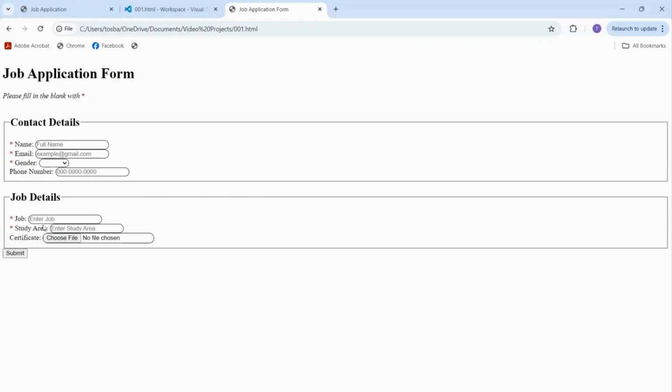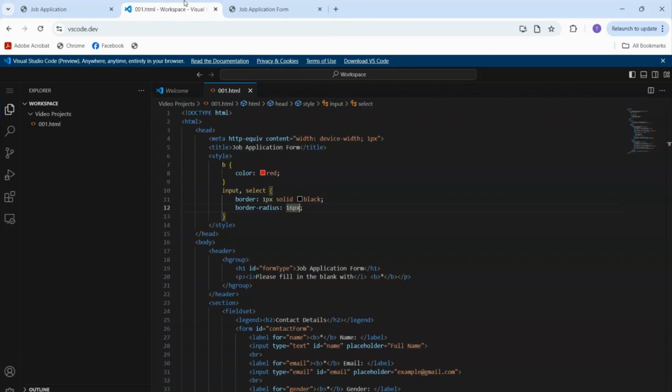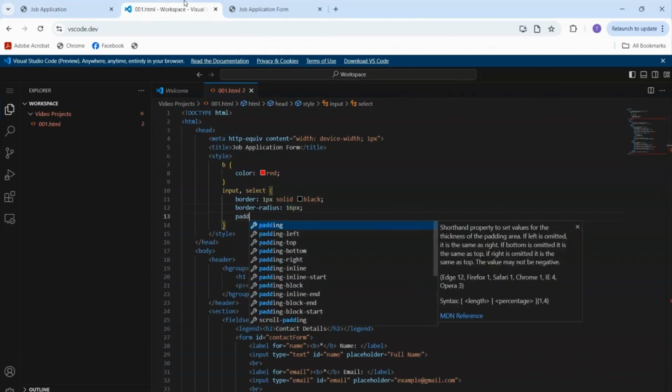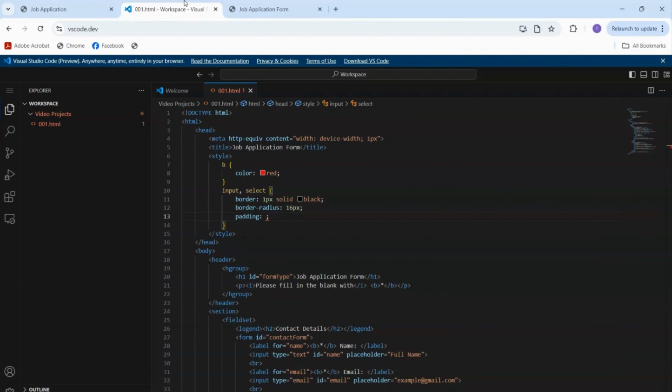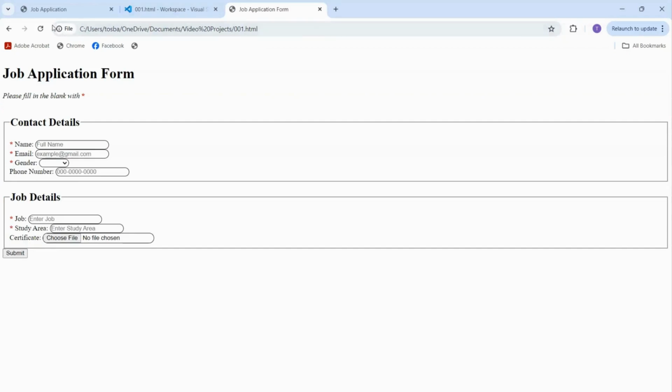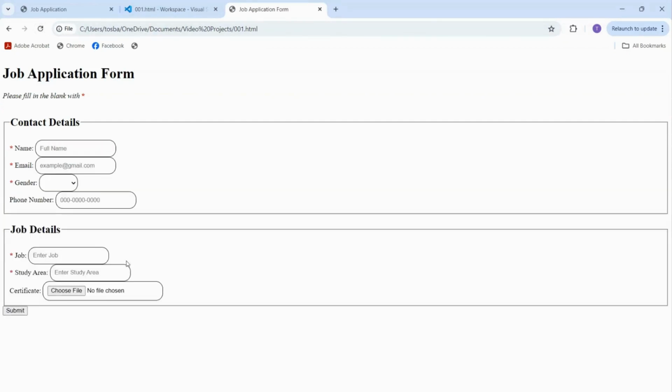But now the spacing is small. That's where we're going to add a padding. Now a padding in CSS means the spacing inside an element or inside an HTML tag. Like if we added it in this heading 1, the inside of this heading 1, the text is going to have a lot of space, by how many pixels we write, or percentage. Now we say 10 pixels and reload. Now you can see the spacing.